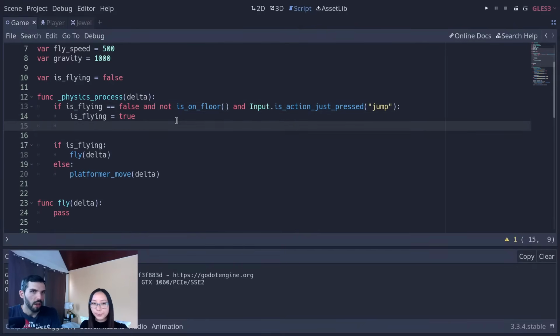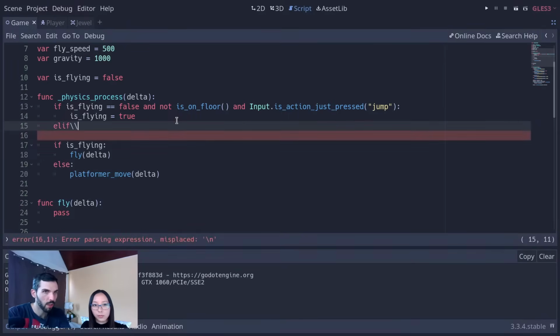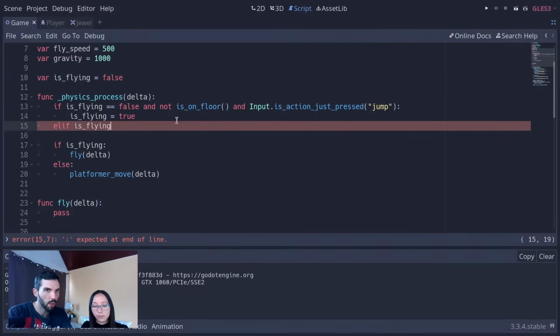I see. And otherwise, else if, this is a check. No, we can just stick with the ifs for now. Elif is try this condition. If it's not true, you try this one, and then you have else last, right? So, well, I can show you that. Elif is flying. So you don't need to check for equality with Boolean variables.